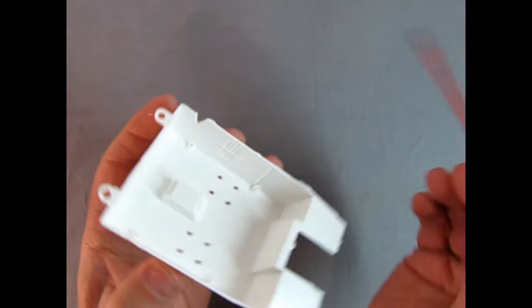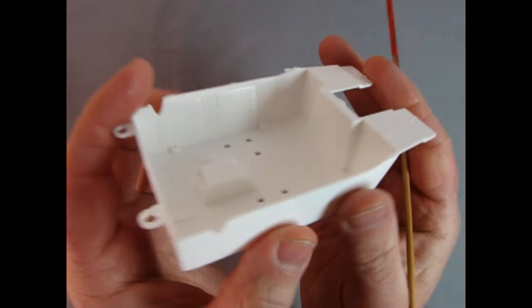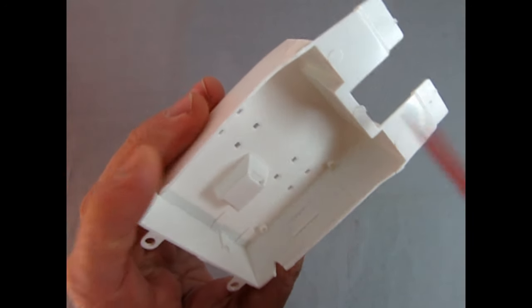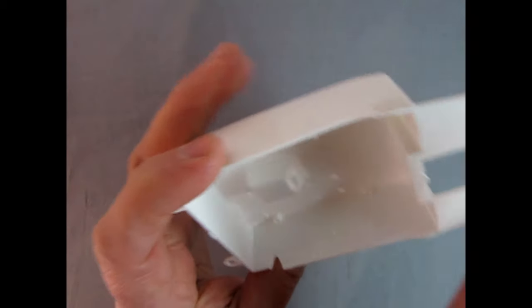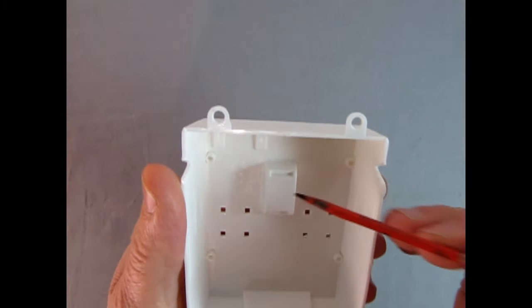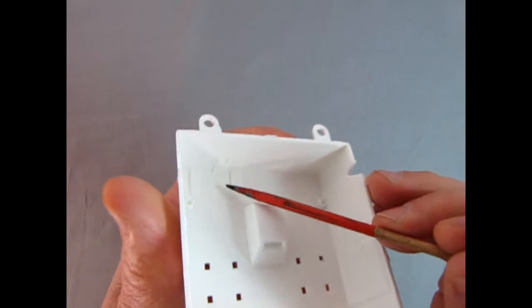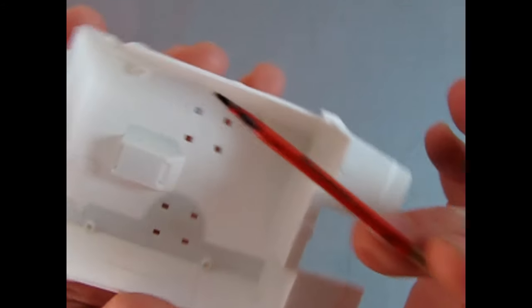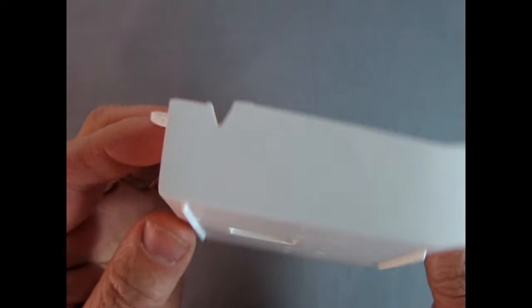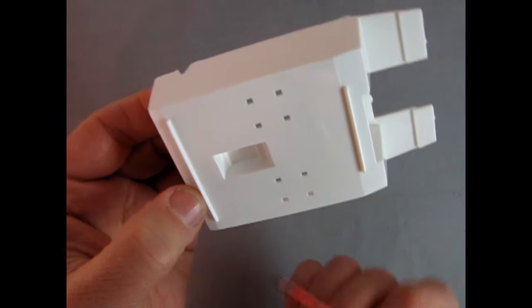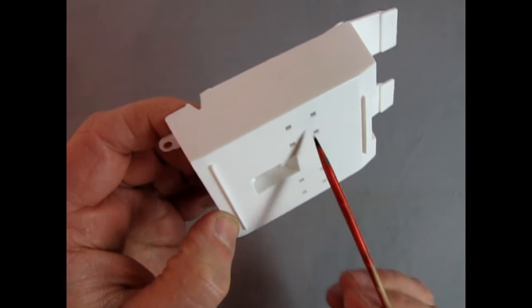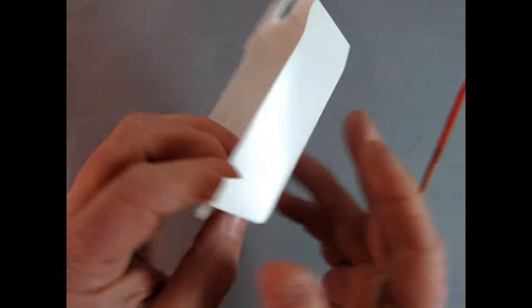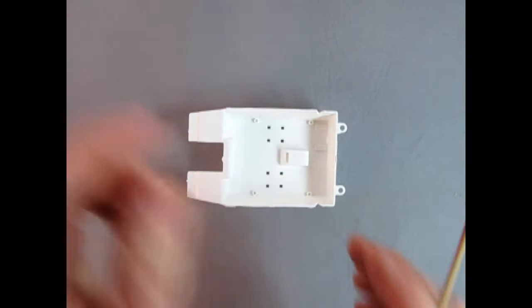Next up we have the interior bucket. This is very simplified. It does have inner door panel detail but not carried over into the back. There's no rear seat and there are mounting points for that nice roll cage. There are some mold marks underneath the seats which should be easy to hide with the seat itself. There's a bit of a center console and all the mounting points for the steering wheel, gas pedals, and whatnot. There are mold marks going up in here which will have to be sanded down nice and flat to make this look great. Underneath there are no mold marks at all, which makes me wonder why they didn't mold the top with the technology they used for the bottom so there wouldn't be mold marks. But overall, it's quite simplistic and will look very nice once completed.